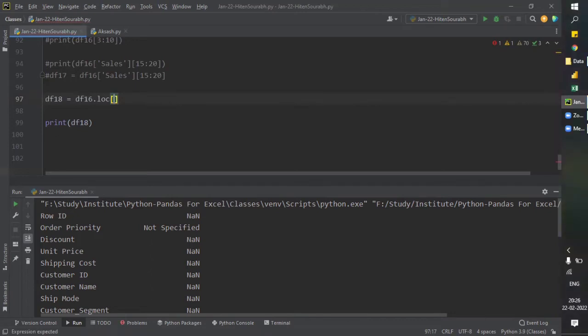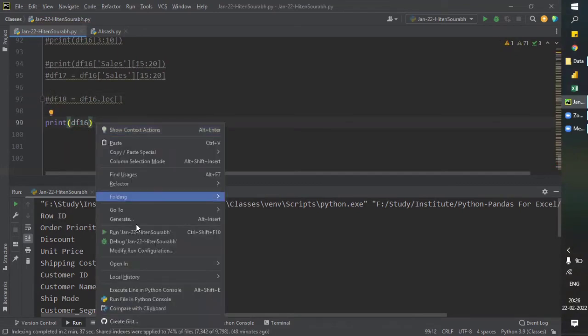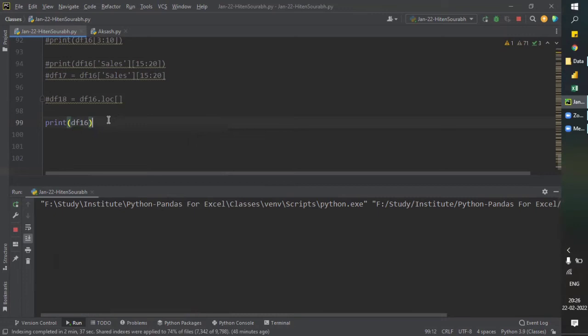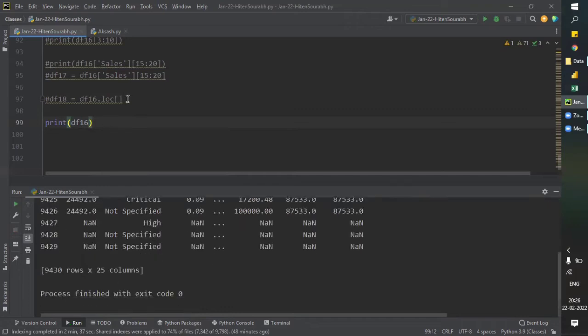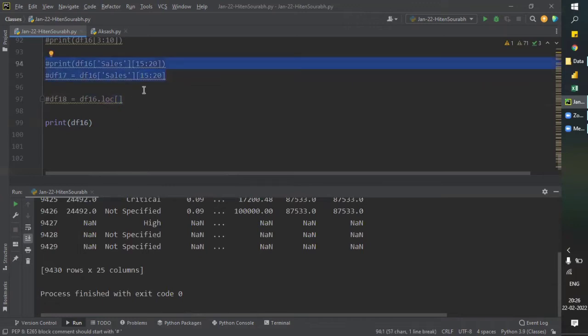So let me just show you the index number what I'm talking about. Let's execute df16 and check what loc needs. The LOC will give you the result in a different way when compared to the above two codes.